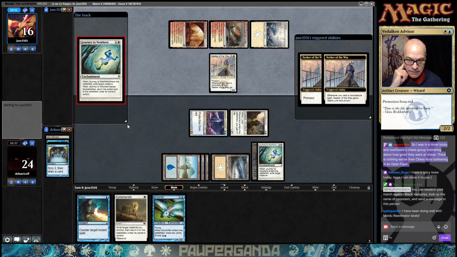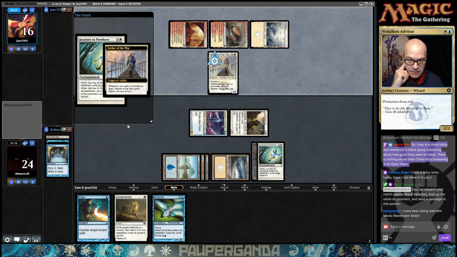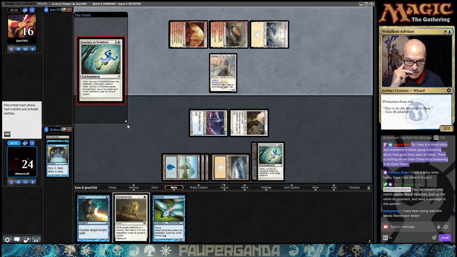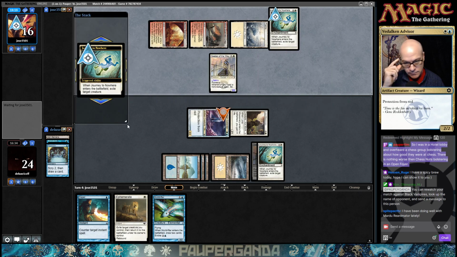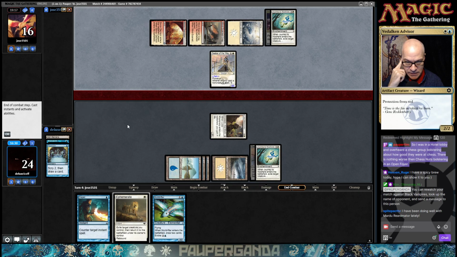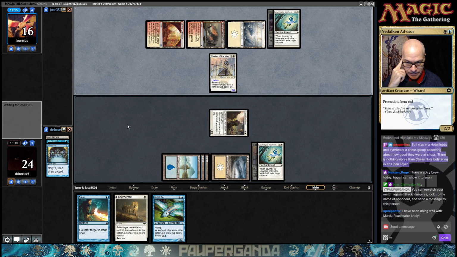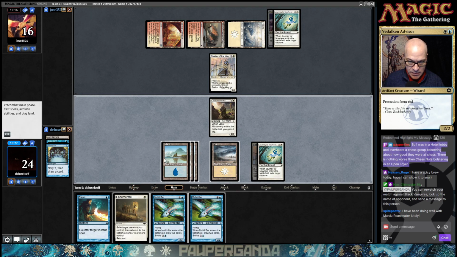Okay, probably going after the Outlander, I would assume, as the other one's very susceptible to just about everything. Well, at least our Mulldrifter's going to have some fun. There it goes. That answers that question. We got a game now that they got life online. Definitely have a bit of the draw advantage here, but not for long.